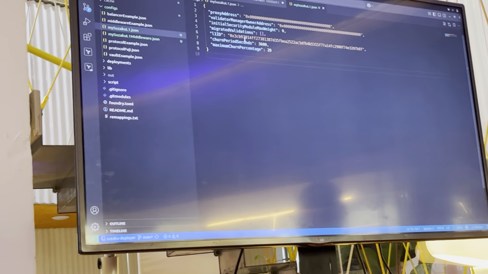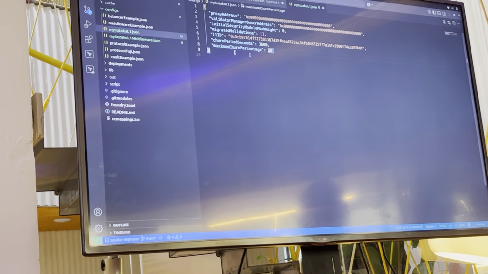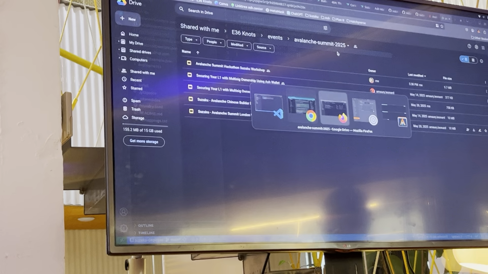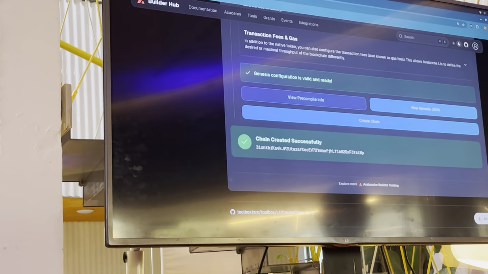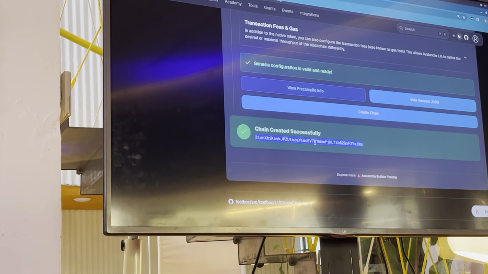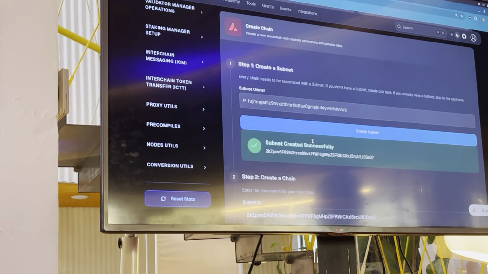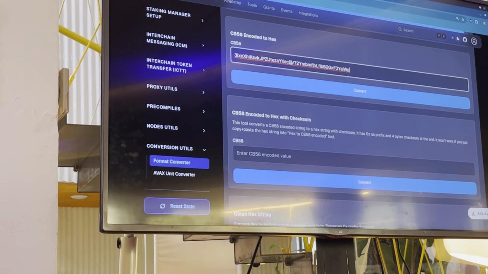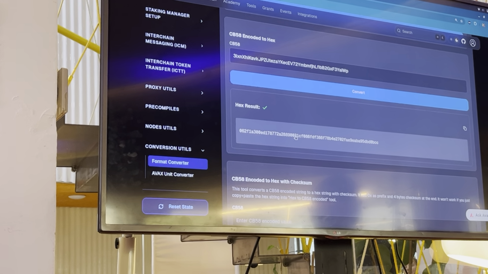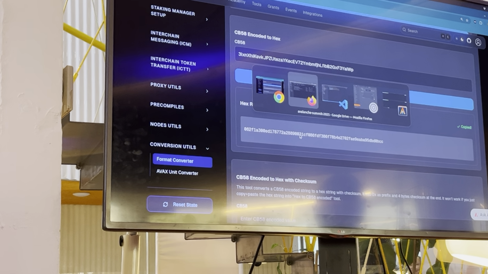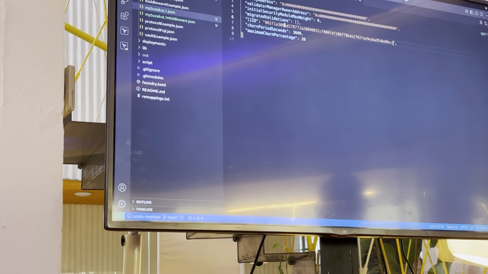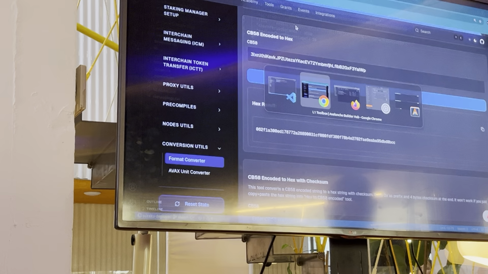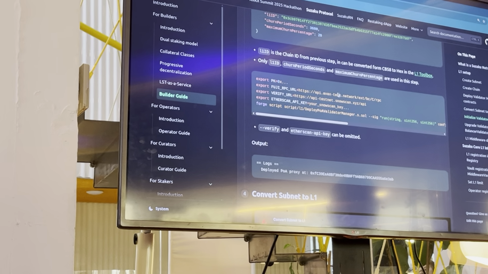So like I mentioned, these two parameters I will keep by default, and the only thing I need to change here is my chain ID in the X format. I do have it here in the CB58 format, which is a bit different. But thankfully there's a conversion tool here, and I can just convert CB58 to X. So I will just put that here. And we're actually ready to go and launch this command.